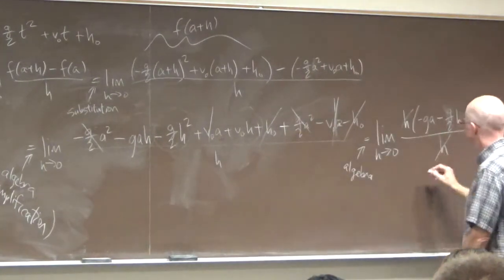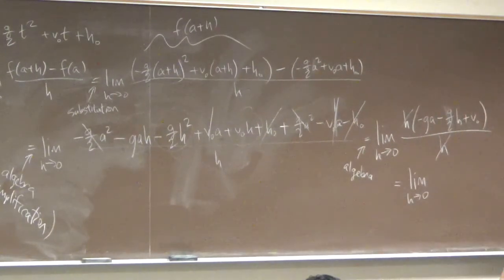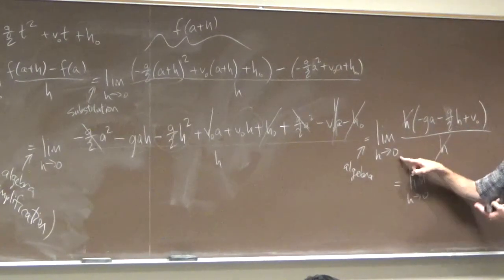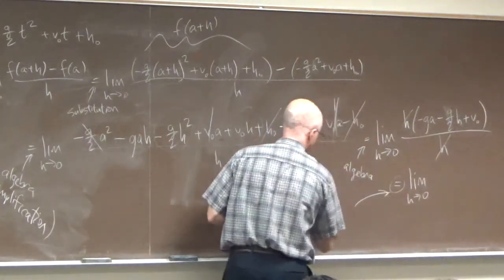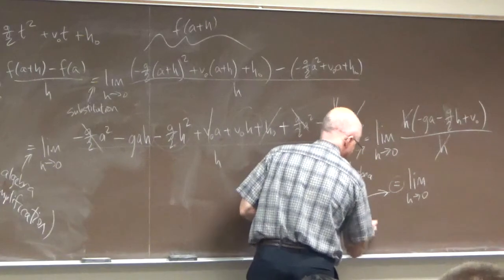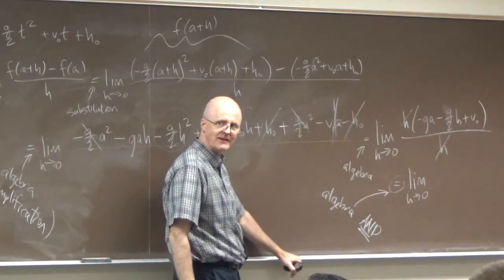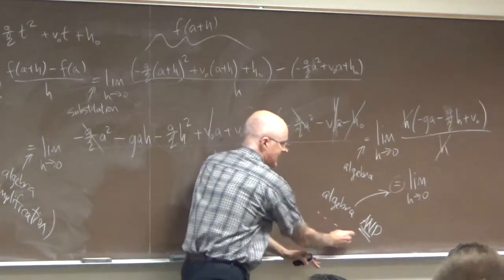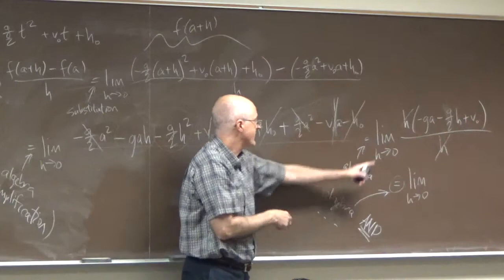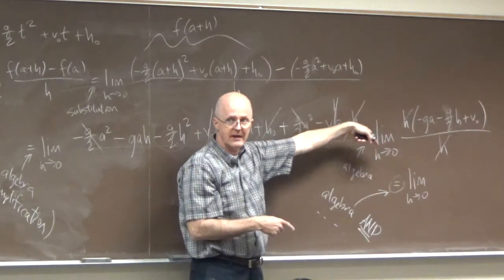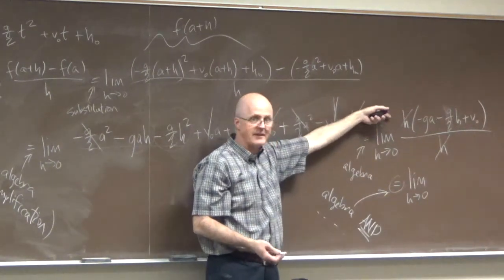Now divide out the h's. That is both algebra and the fact that the value of the limit is independent of what happens to this function when h actually equals 0. Algebra and, very importantly, I'm out of room to write that out. I'll say it verbally. You should write it. The value of the limit is independent of what happens to this function when h equals 0. The value of the limit doesn't depend, is another way to say that, doesn't depend on what happens to this function right there when h equals 0.